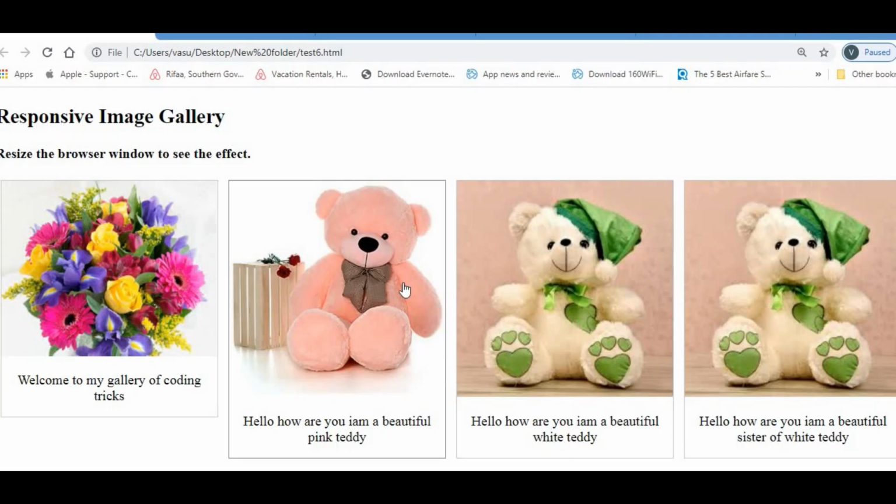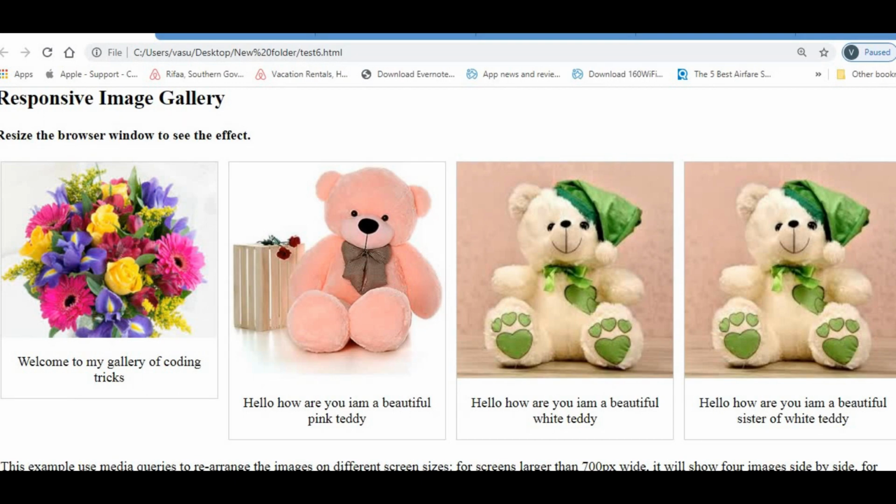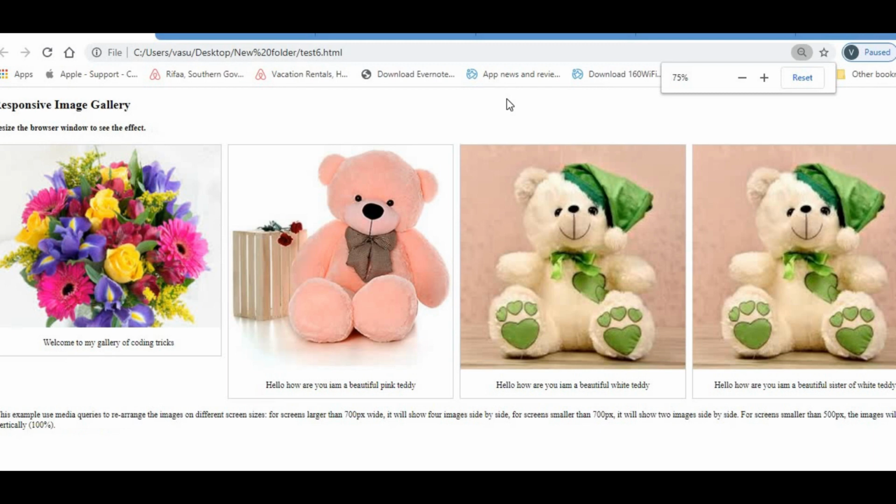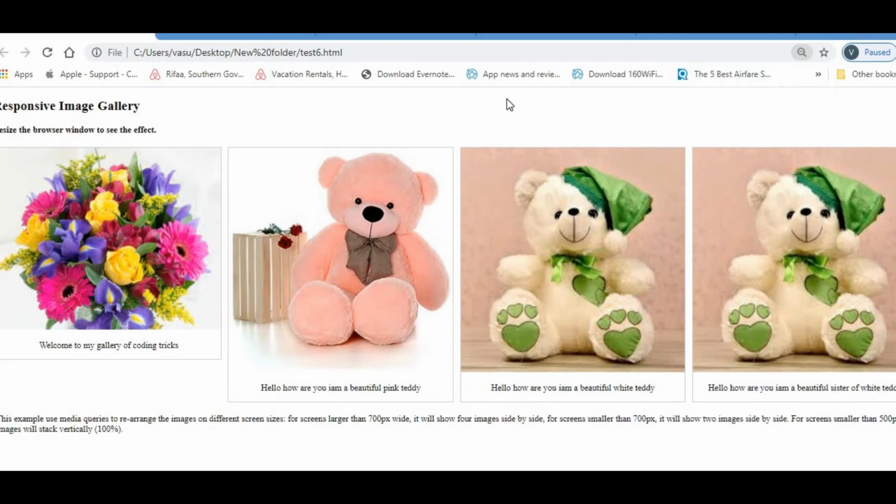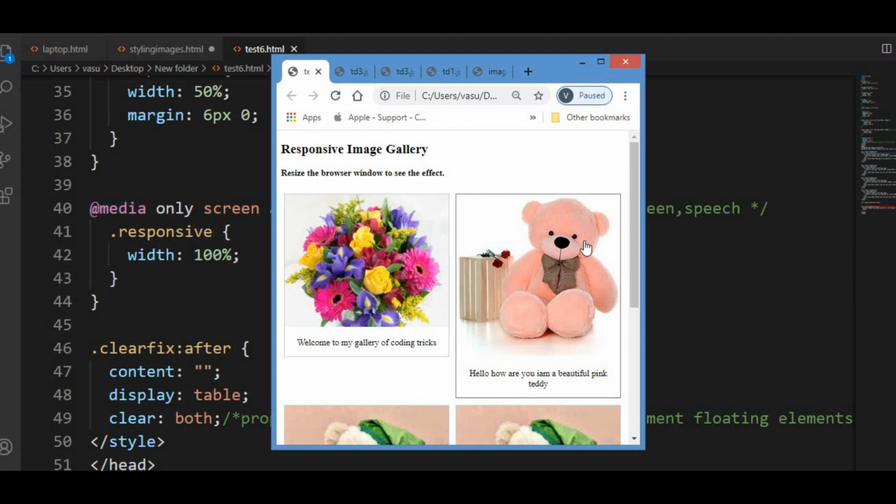This is the output with the thing, and let me show you. This is the output. So you can see all the effects now. So when you are minimizing the screen, you can see here. See, just now I have minimized.